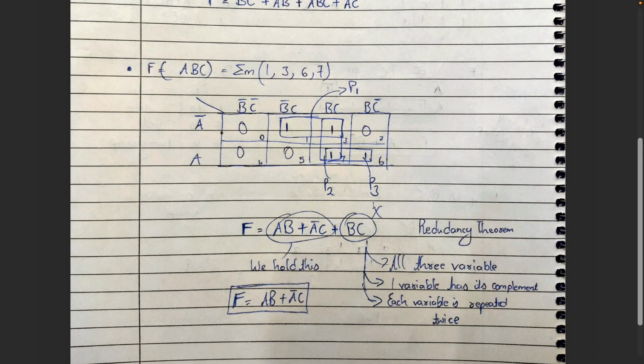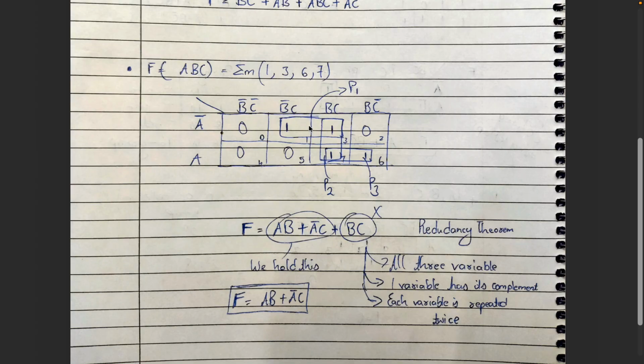Let us see the next example. Here we have solved it using the redundancy theorem. So it is very important to understand what this redundancy theorem is. When you are solving such questions, you might see the possibility that for this pair we already have P1 and P3. But this P2 mapping is again overlapping this. It means it is redundant. Again, it is repeating. So first we'll write down the Boolean expression using the K-map.